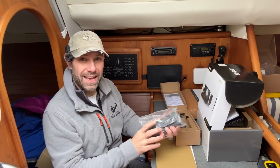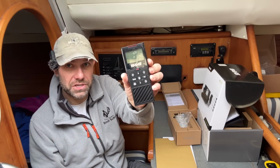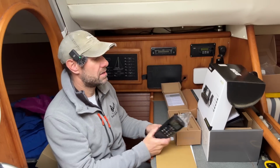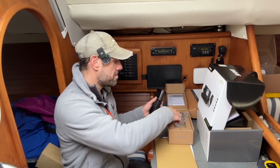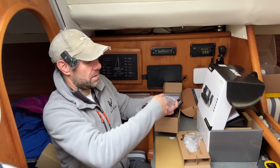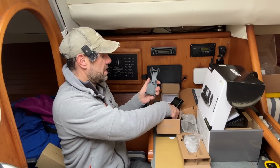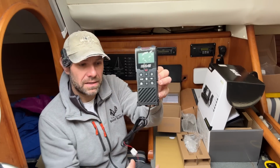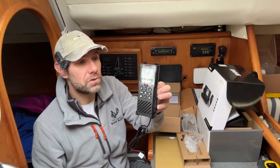And on this boat, again, because I'm going for a new system from end to end, I have the B&G wireless remote control handset for this VHF. One of the nice things about this handset is that it does have a mount in here, which is a powered mount which charges the handset when it is sitting in there. So that clips in something like that, and you plug this into 12 volts and this thing's then constantly charging.